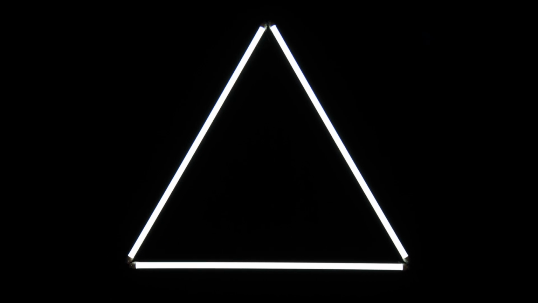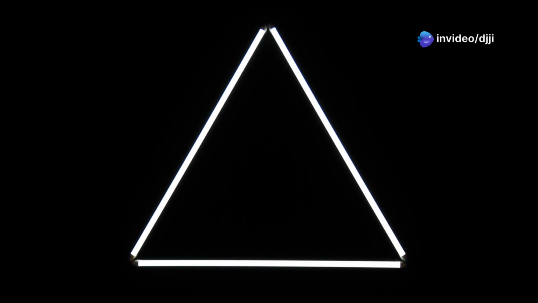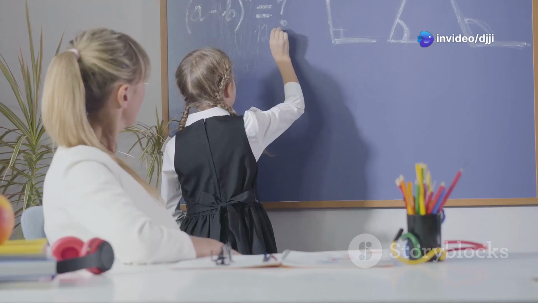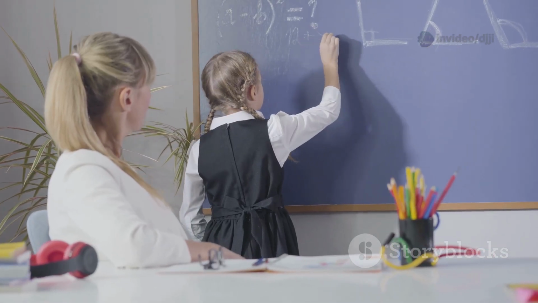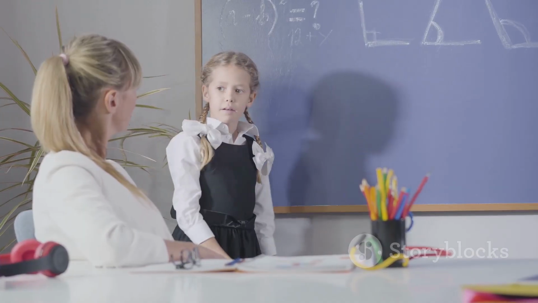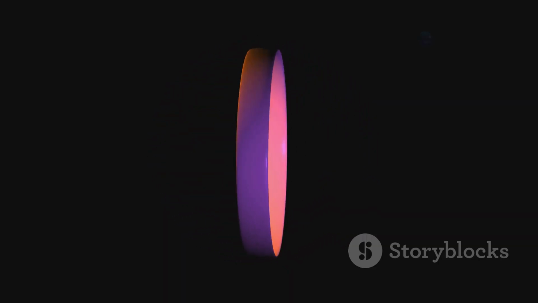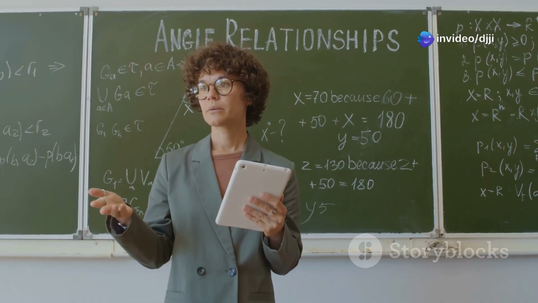An angle is a geometric figure formed by two rays or line segments that share a common endpoint called the vertex. Degree measure is a unit used to quantify the opening or rotation between those two rays, with one full circle or a complete rotation being 360 degrees. Here's a more detailed explanation.